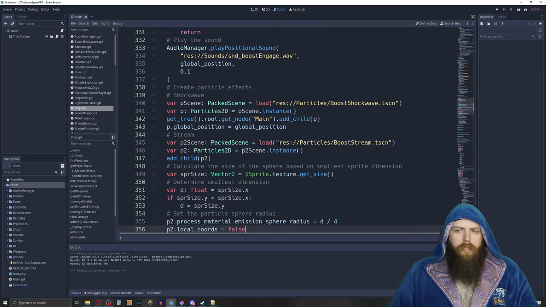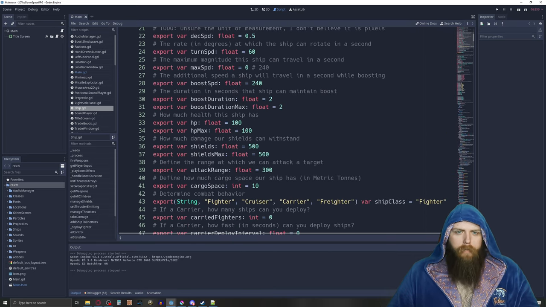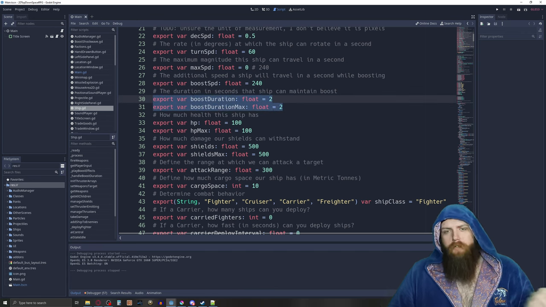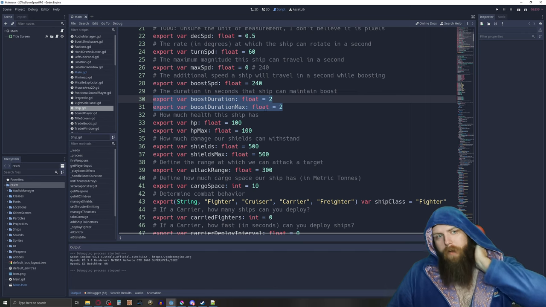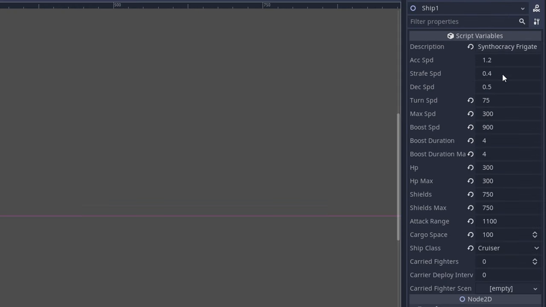If we go to my ship here, you can see I added some variables here, just boost duration and boost duration max. These are things that you can set on the ship editor. So if I pop open a ship, go to ships, ship one, you can see over here on the right, I've got all these various variables that are exported that I can set from the inspector. So I set boost duration before, and this duration is in seconds.